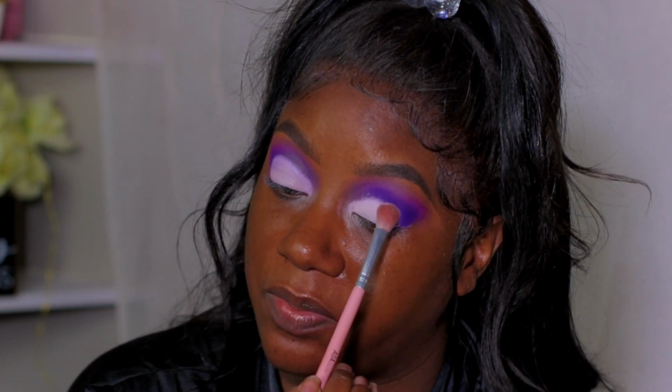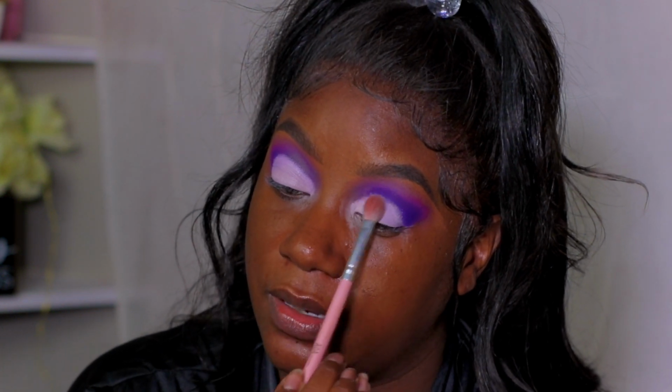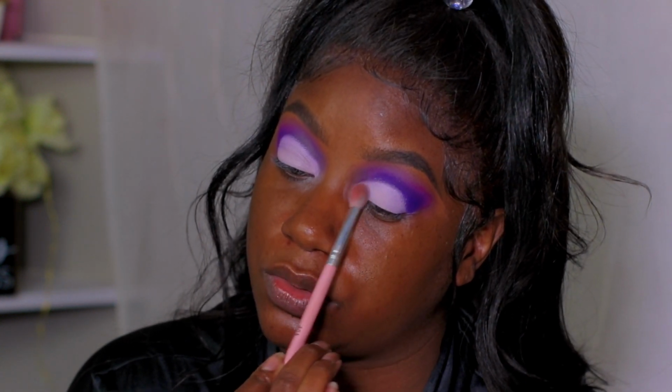I'm counting my calories and stuff because I just want to be healthy for me, but I also got a little sugar plum now, so I'm trying to be a little bit healthier for him as well, because, you know, can't nobody give me a run for my money out here, you know what I'm saying? It's just not gonna happen. So I'm trying to be healthy for both of us, and besides, he's trying to be healthy too. Hey, he's vegan. I'm not willing to commit and do that extreme because I still need a little swine in my system, but to each his own, you know what I'm saying?